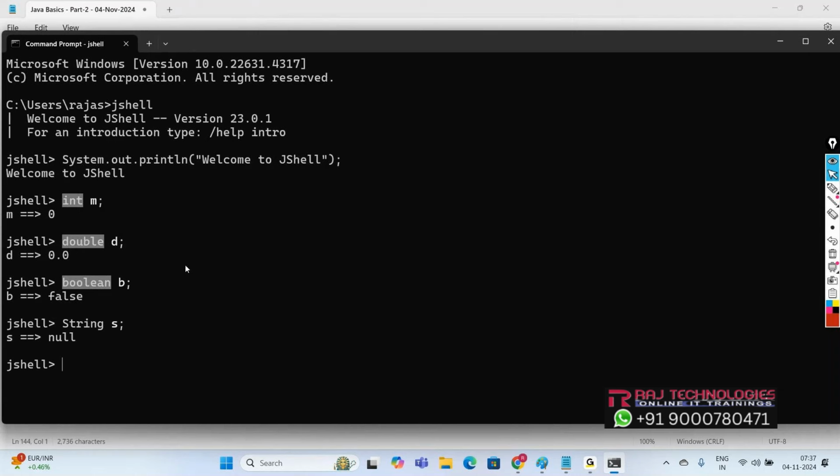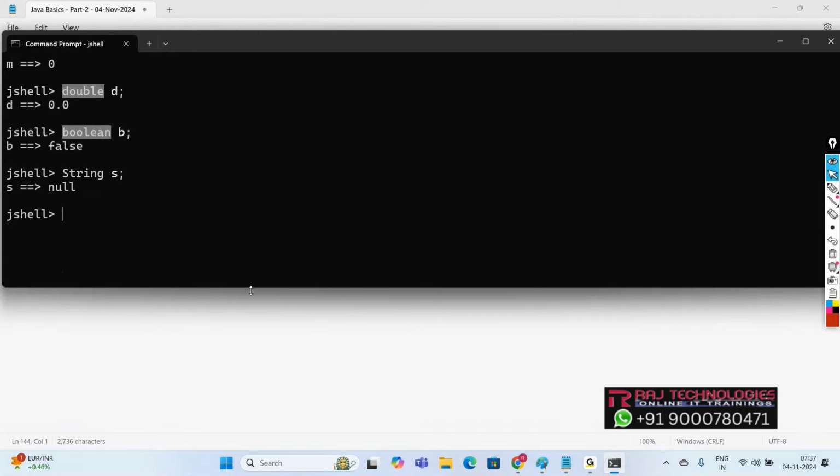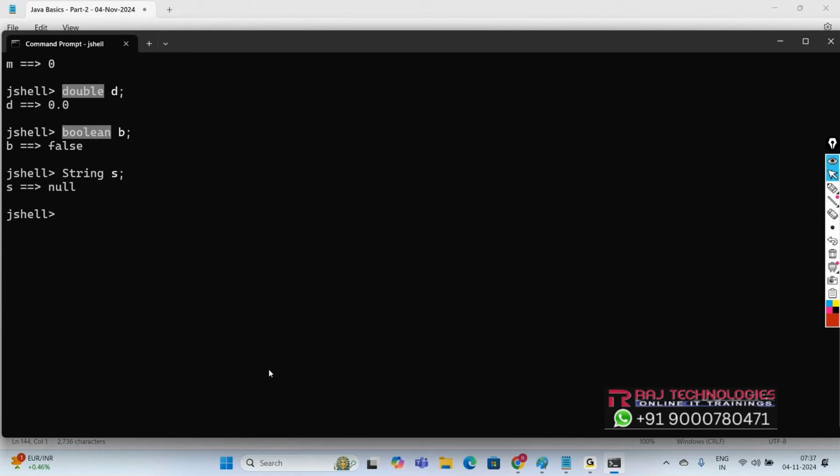And we have discussed typecasting. If you take integer n equal to something like 100, we want to convert into long. See, automatically it's converting.